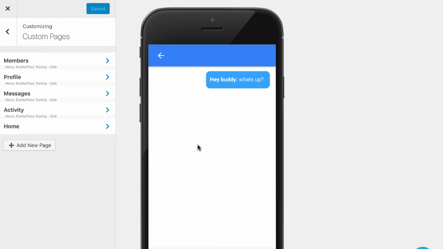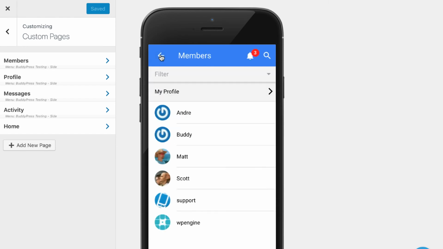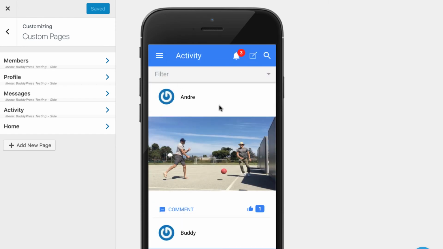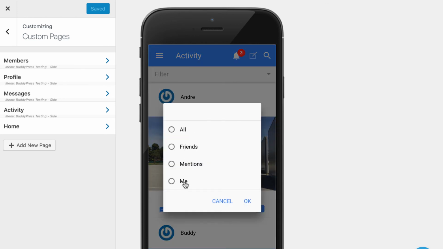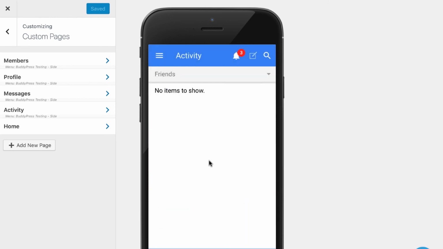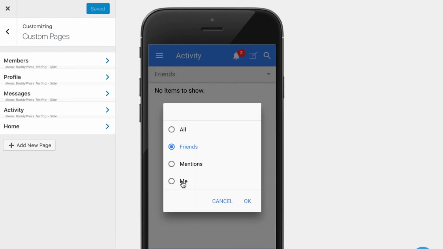We also have push notifications which are connected to BuddyPress events. So if the app is on your device and you subscribe to notifications, you will get a message when you get a private friend request, a new private message, or a public mention. That will notify you so that you can then open the app and view those. And we have some filtering for the different feeds, for group feeds and activity feeds and things like that.